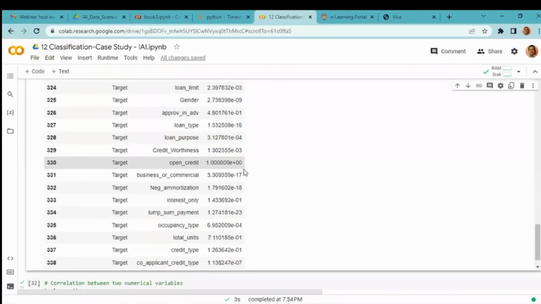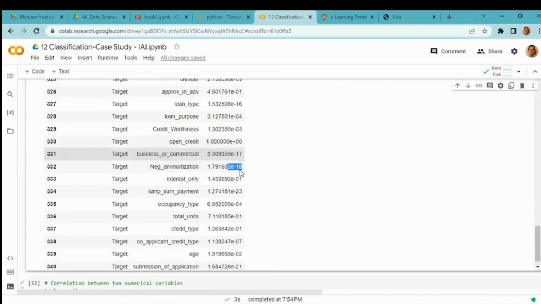Business or commercial is a very useful variable in predicting the target. So at least we can see that there are a good number of categorical variables whose p-value is less than 0.05 with respect to the chi-square test.